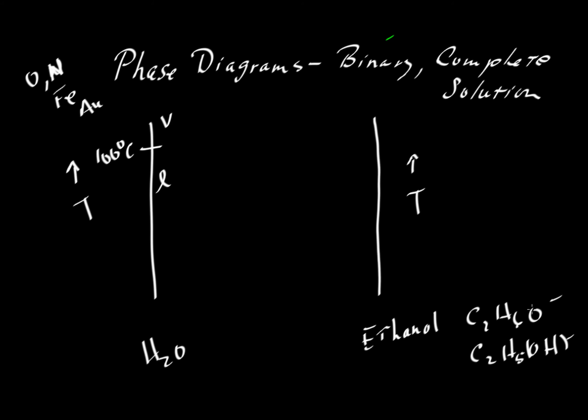Well, pure C2H6O is going to have a boiling point that's a lot less than water. Instead of 100 degrees, it'll be about 76 degrees centigrade. Not exactly that, but close enough for our purposes. So anything below 76 and ethanol will be pure liquid. Anything above 76 and it'll be pure vapor. It doesn't matter how far above or below we are compared to these reference temperatures.